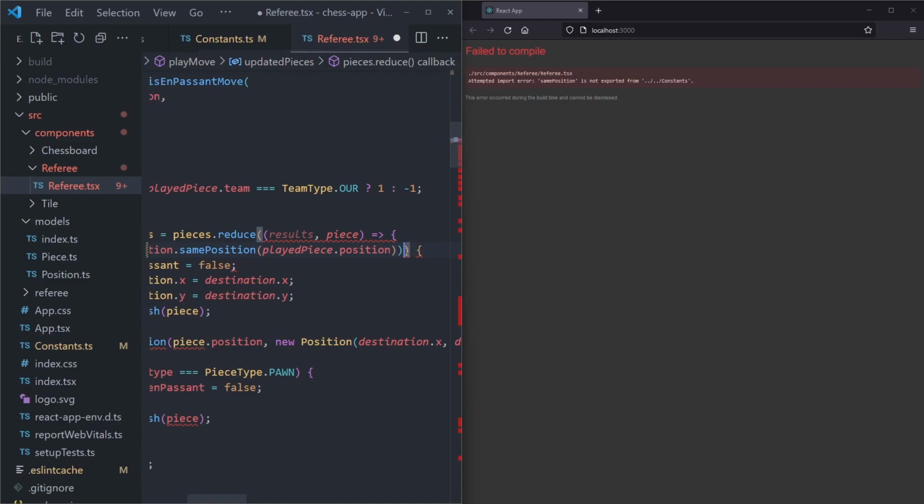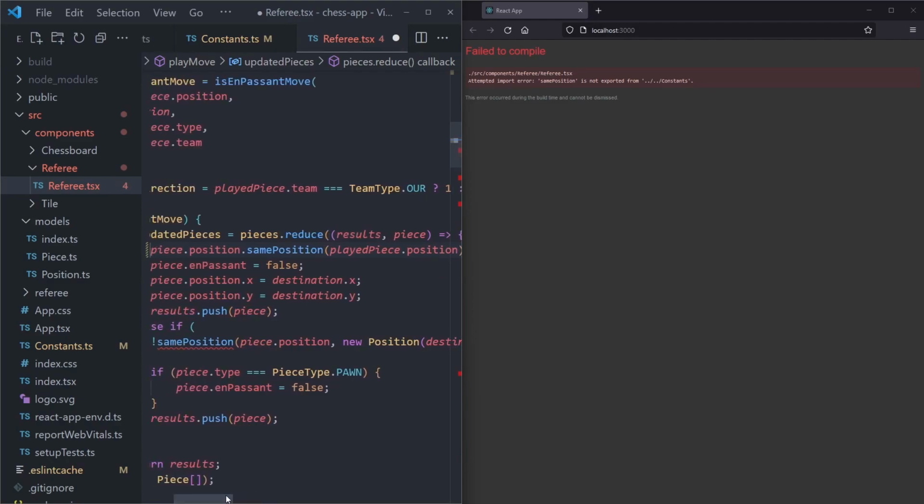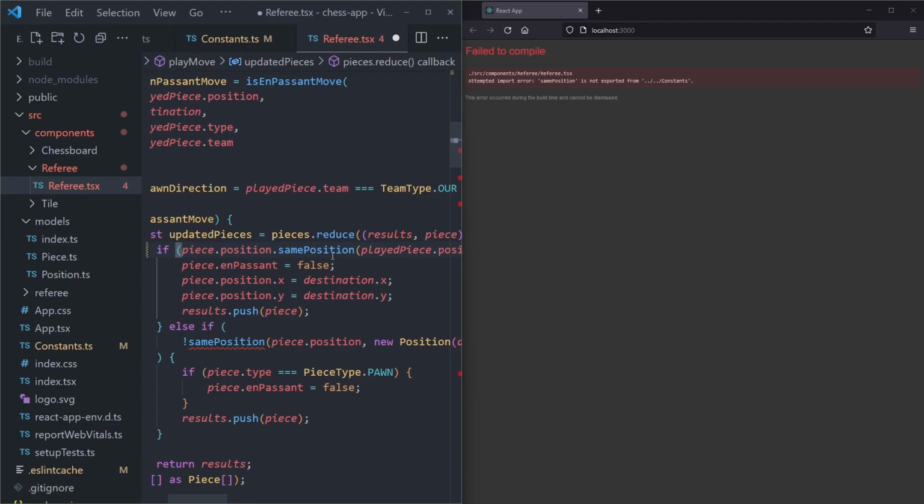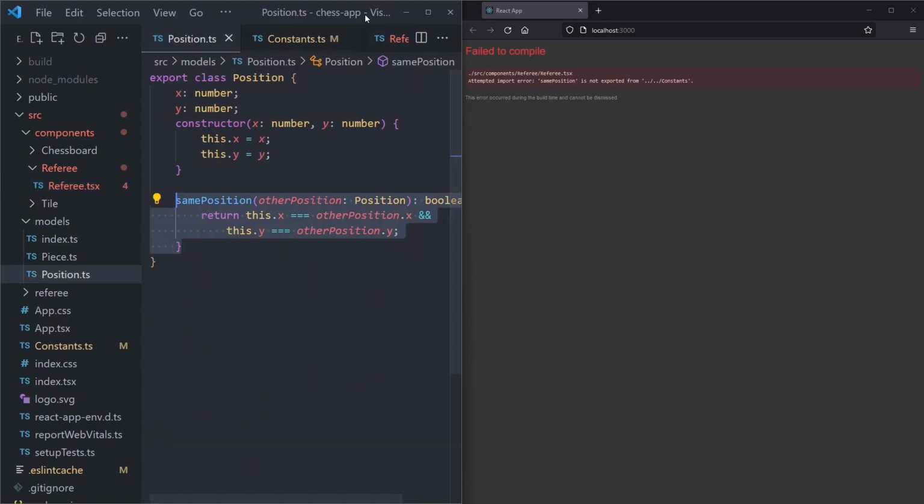And right now we have the first samePosition occurrence rewritten in our new syntax. Before we had only the samePosition, and then we passed in two positions. Right now we have a piece, and then we access the position of the piece. We call the samePosition function on this class. So we call this function right here.